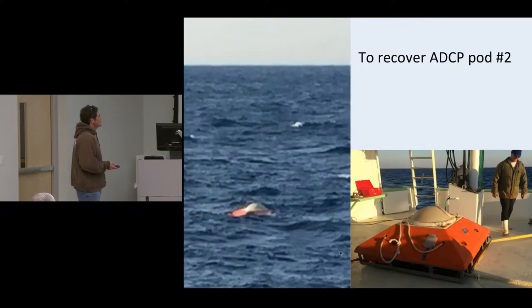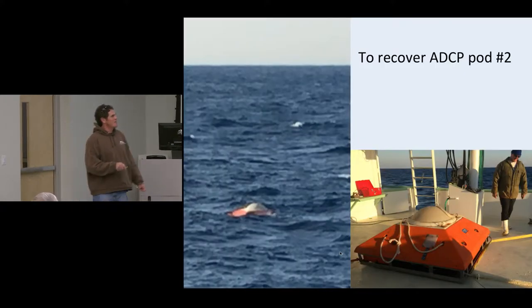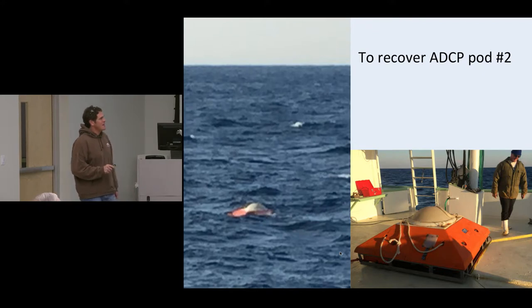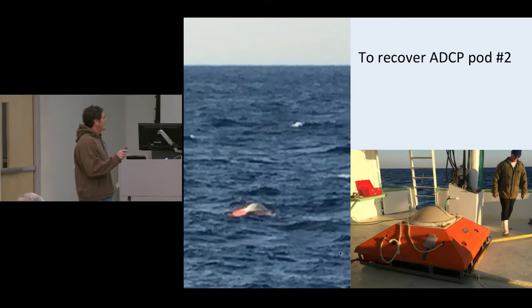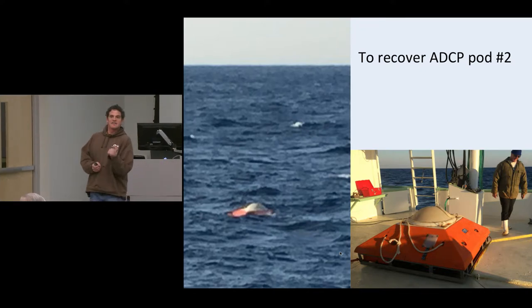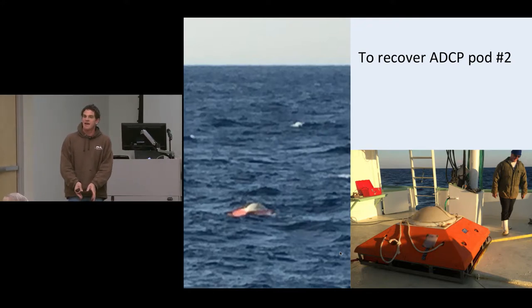And we went offshore, and we recovered one of those pods that I showed you us putting overboard. And what happened, it was extremely frustrating. This is the one that I had flaked the line out rather than the manufacturer. And we have an acoustic release that just has a latch on it. So we throw over a transducer, kind of like a fish finder. We send this thing a signal and we say, hey, are you there? Are you upright? How far away are you? And we zero in on where it is, and then we say, okay, come back.